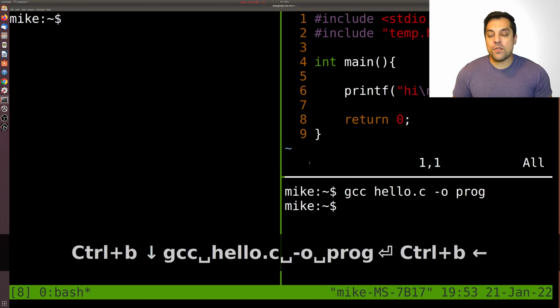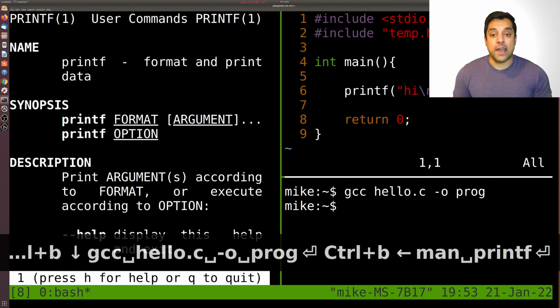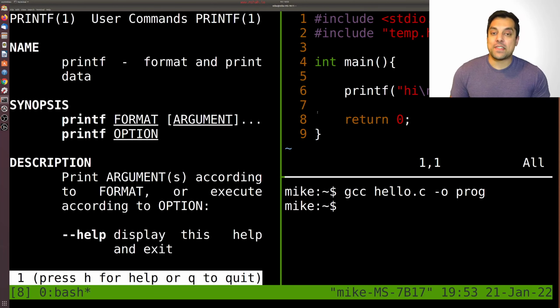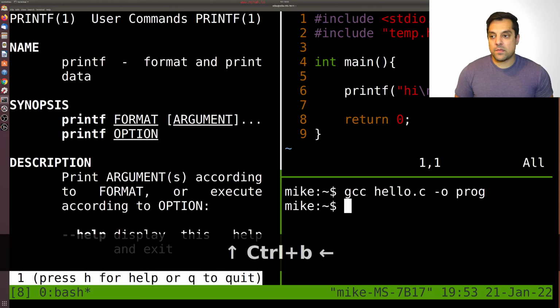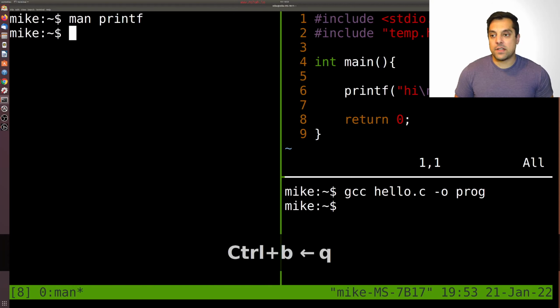And maybe I'll move over to the left pane here and I'll have my documentation to figure out what that function is. So you sort of get the idea here that I can have my documentation and navigate and have my other commands here. All right, so let's go into this window here. So Ctrl+b and then to the left, I'll hit Q. So I close out that documentation here.